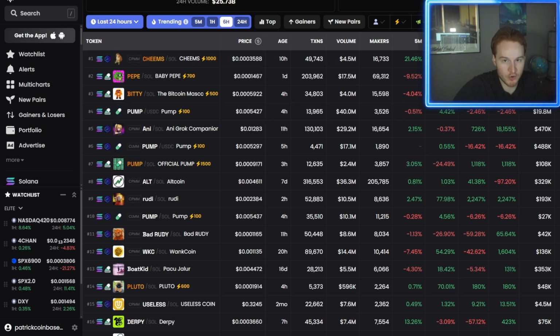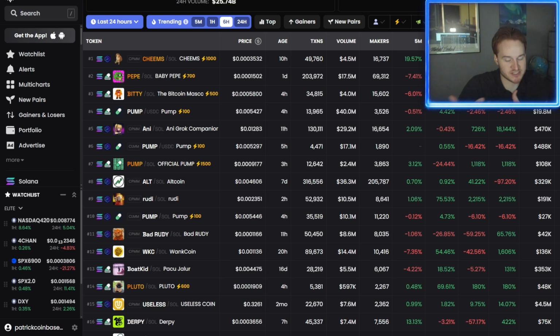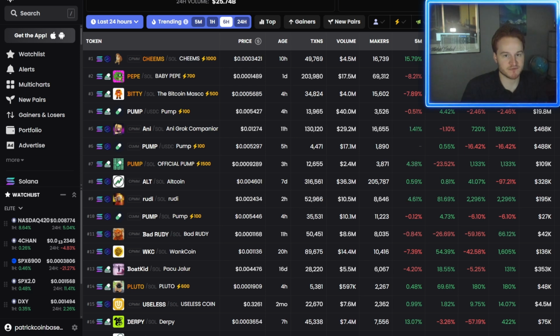I would be hunting low cap coins. I would be looking at their telegrams. I would be seeing, are they accumulating? Are they 8 or 9 months old? Are they a year old? You want coins in that sweet spot, like 8 months to 2 years within that time frame, that are in accumulation zones, that have history, that have a Twitter, that there's people rating, there's an investment into the project, there's a narrative within the project. All of this matters, and all of this comes from looking on something like Dex Screener.